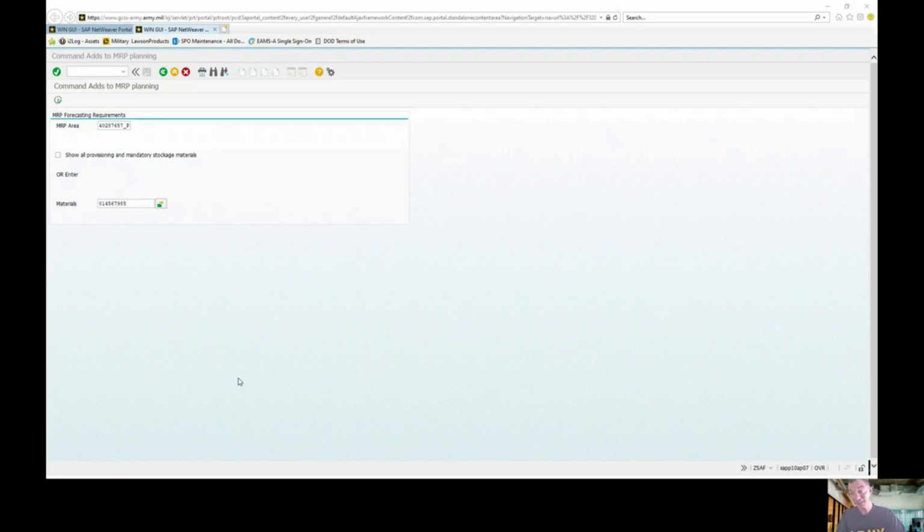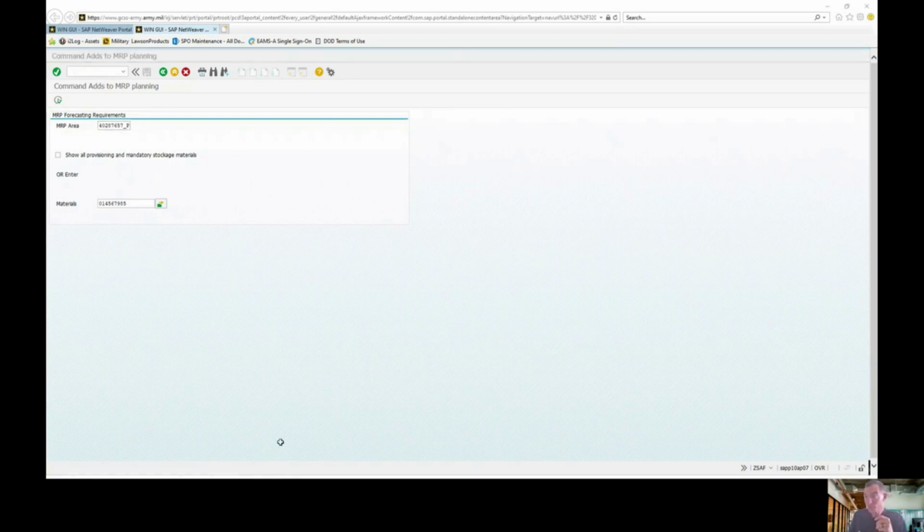All right, so like I said, this is pretty simple. Most of the time, if your MRP area is not here, all you have to do is this and it'll pull open your MRP area for you. One thing you can do if you have multiple items you need to change to ZM: just keep in mind your ZM lines can only be 10% of your ZV lines. So if you have 100 ZV lines, you can only have 10% of that, which would be 10 lines.